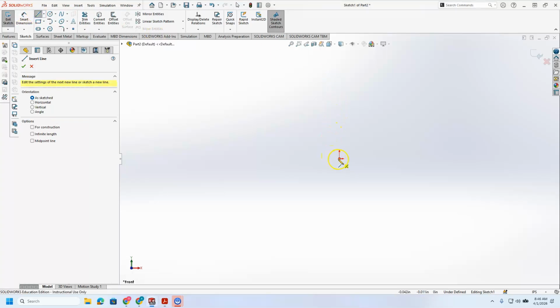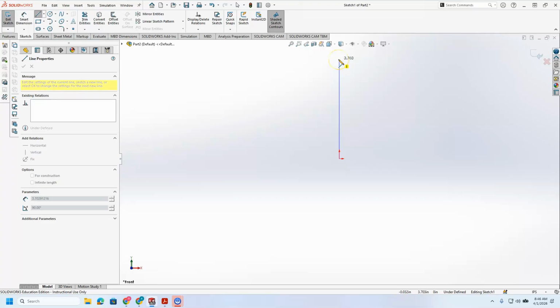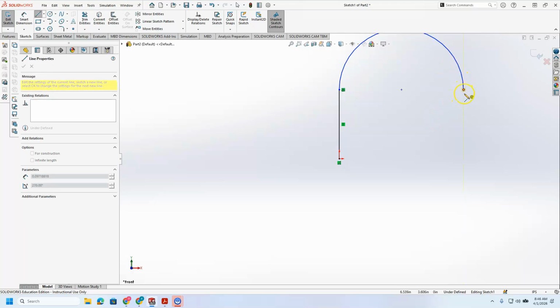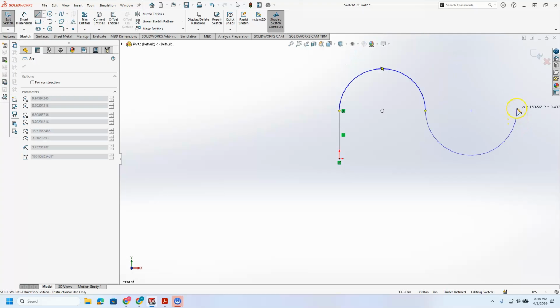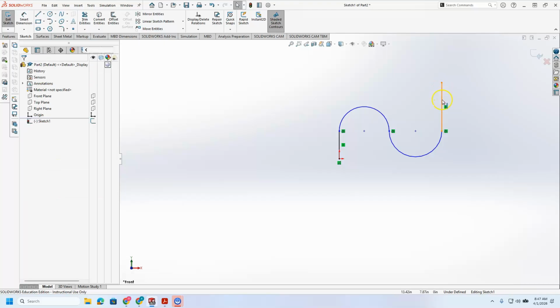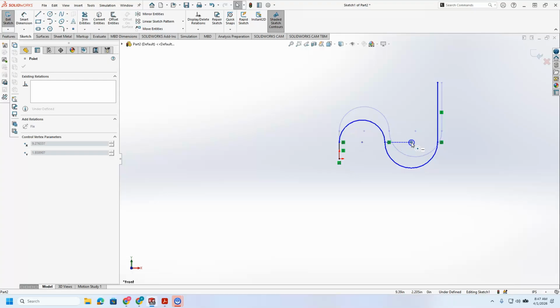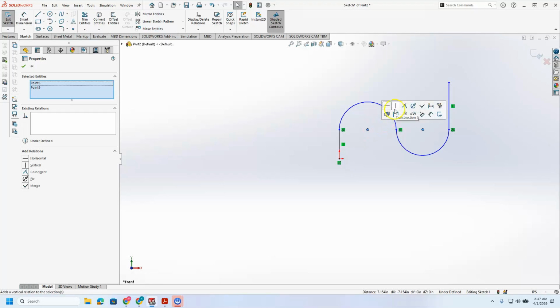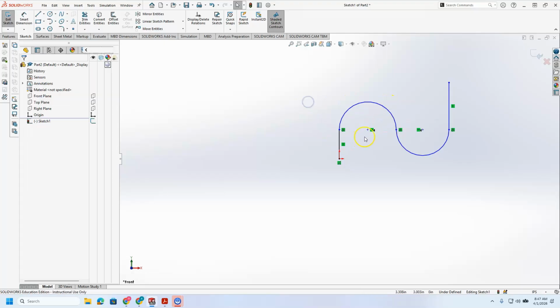Starting from the bottom left part of our path, I'll draw a line going straight up, leave and come back to enter the arc command, and make a 180 arc here. I'll do it again, make a 180 arc going the other way, and then go straight up. You should end up with verticals and 3 tangents. Additionally, these came in with these 2 center points in line with each other. If you didn't get that, you'll again have to add it manually to make sure.